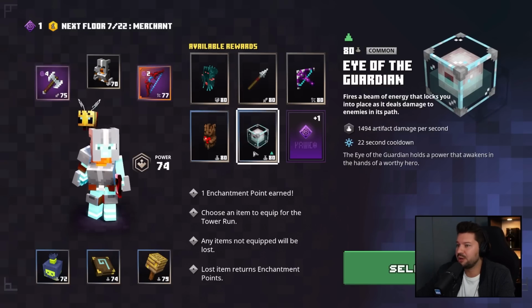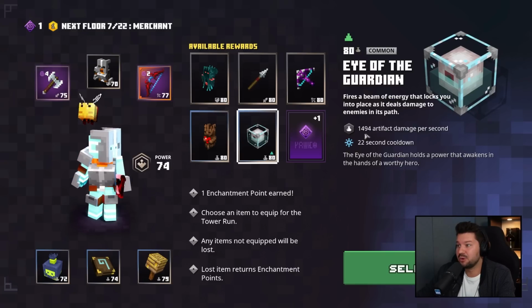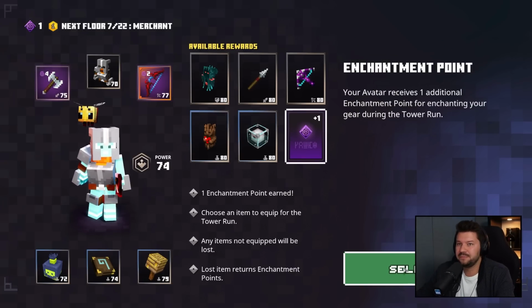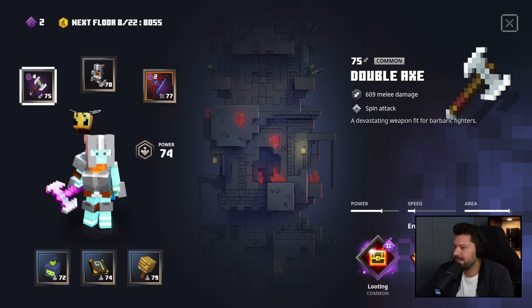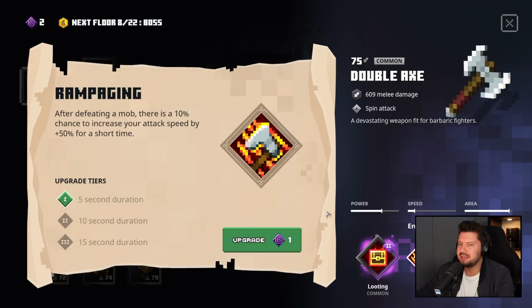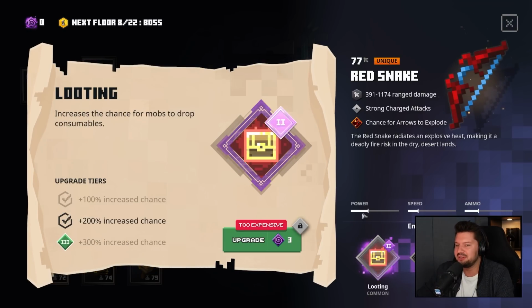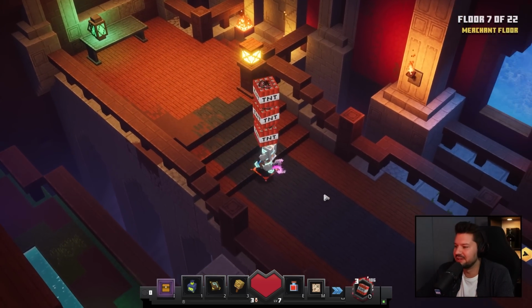Hey, yeah, we get a new sprout armor. Eye of the Guardian. 1,400 damage per second is nice. It's actually a corrupted beacon right now. But still, enchantment point. Rampaging. Rampaging, man. The 10 second chance is so low. I'm not sure if we want to go with that. Let's go with the higher tier looting. Oh, this is going to be fun.